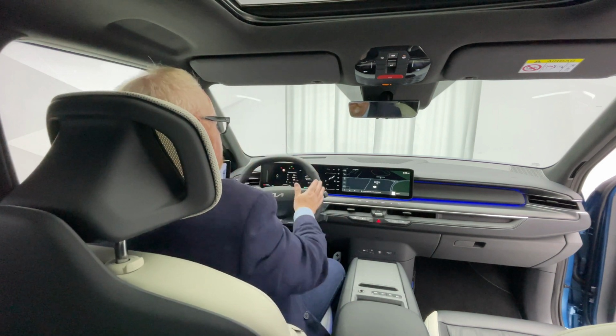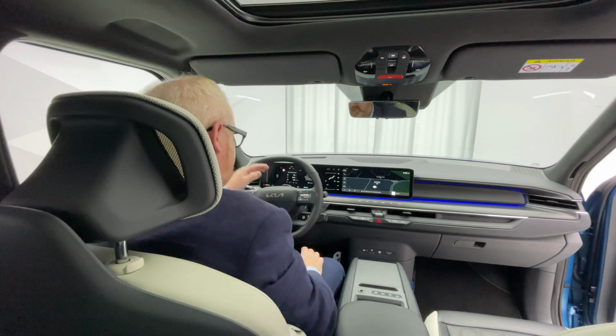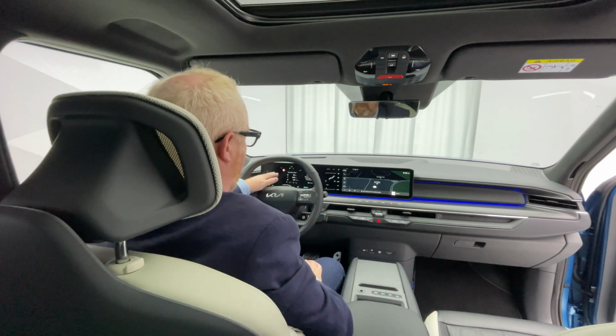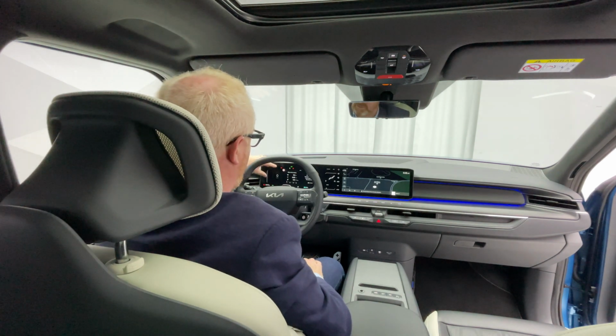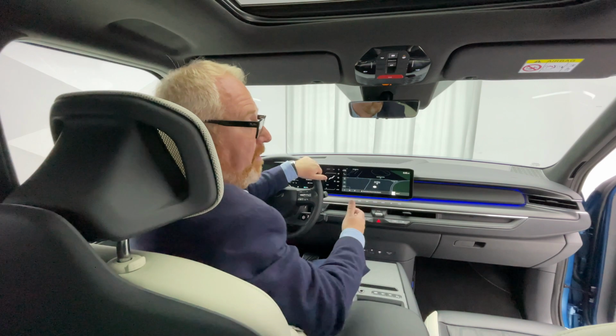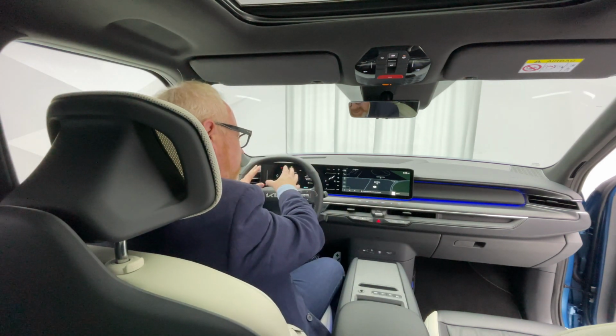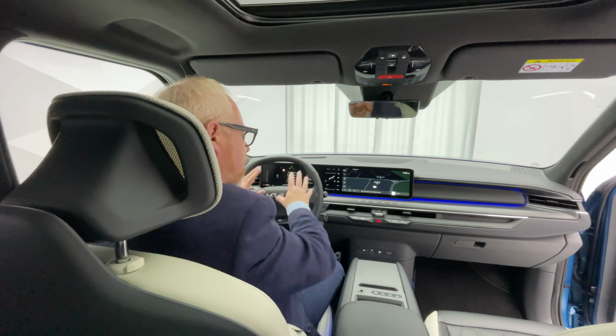Now on this side, in front of the driver, I have to say they've changed a lot in terms of what you're looking at, and my big bugbear with the cars is usually the fact that the speedo's way across on the left and it's cut off by the steering wheel. Now obviously I'm going to have to wait till I drive a right-hand drive car to see if they've actually changed that, but there is a little bit of a design change to this, so I'm quite pleased to see that.